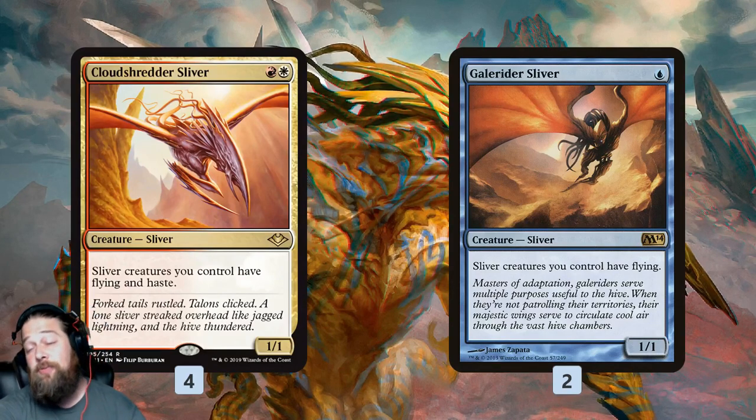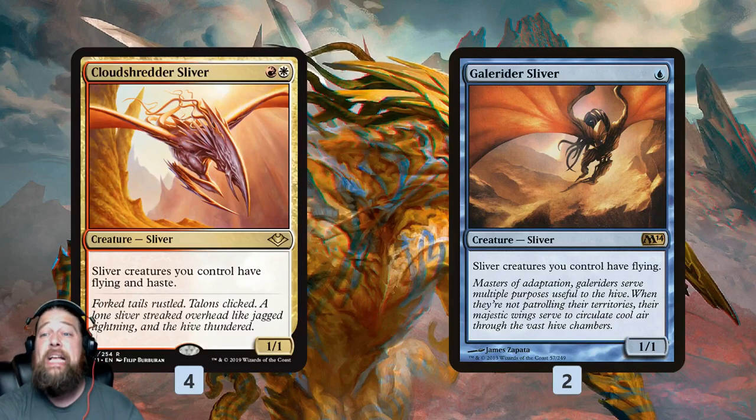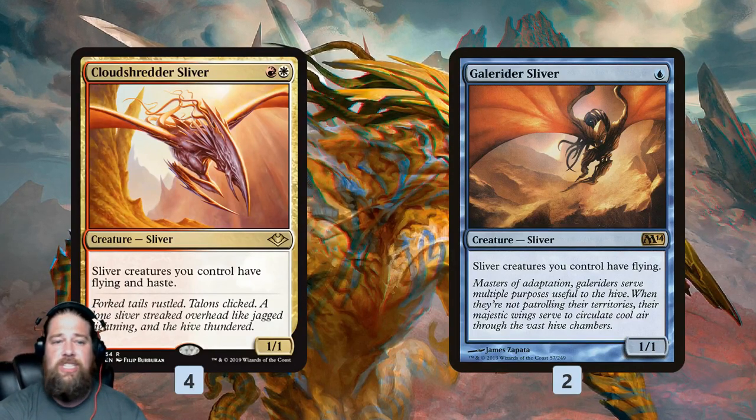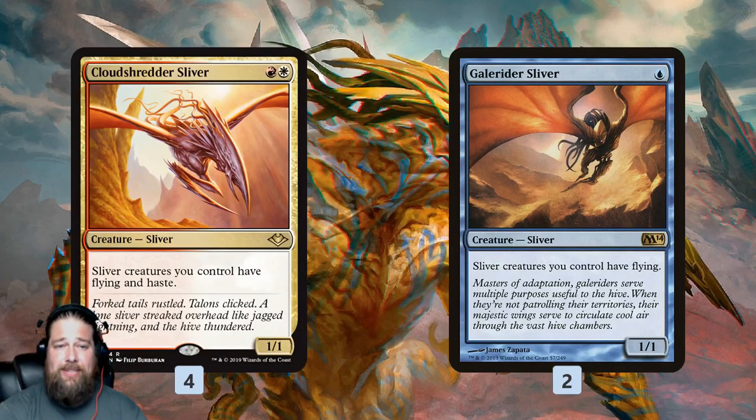Gale Rider, just flying, no haste added on, but it's a 1-drop, it's a flying man that gives all of our slivers flying. Still a really powerful card. Could you imagine like a 1-mana elf or merfolk that just gave all elves or merfolk flying? It would be insane. And Gale Rider Sliver is still very decent.